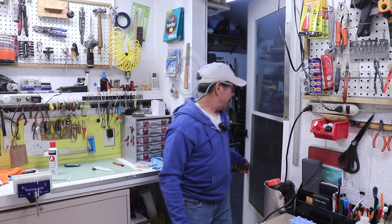All right, so the weather went from mediocre to terrible. I waited all afternoon to see if it would clear up and maybe we could get down to the lake and get some nice, pretty, sunny, next to the water photographs of the lures. But no luck. So let me get them out of the UV chamber and I'll show you what they look like right now. But then I'm gonna take some photographs and try to get some nice images so we can do a slideshow at the end.